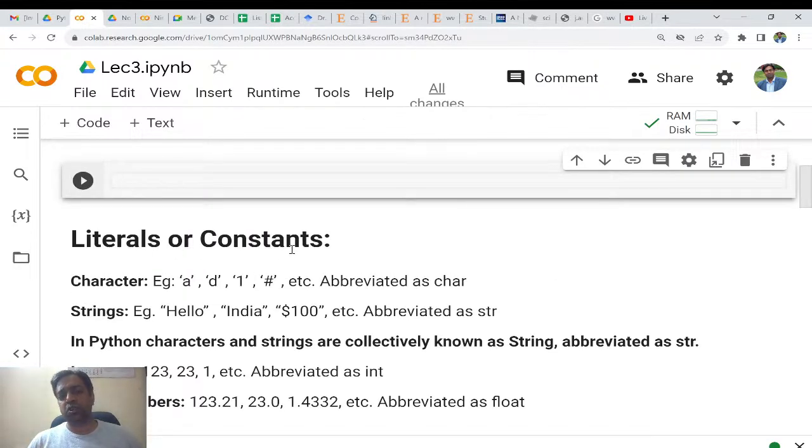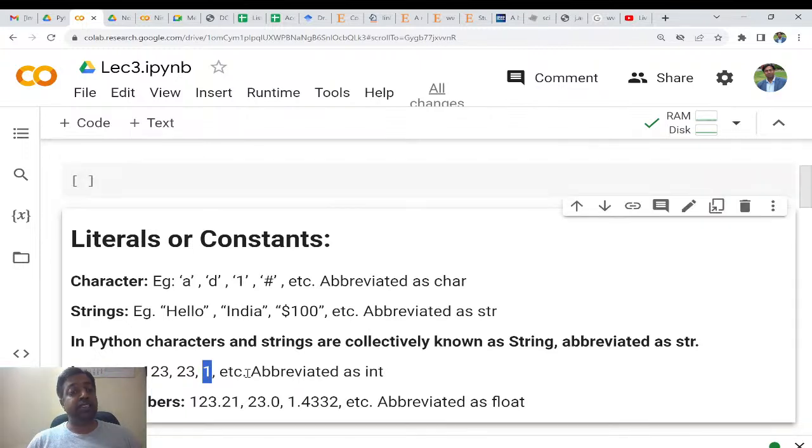Why are they known as constants? Because the meaning of these words remains constant. If I say digit 1, the meaning of the quantity 1 remains constant: 1 means only one object.